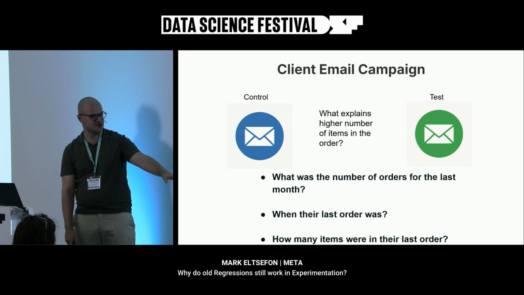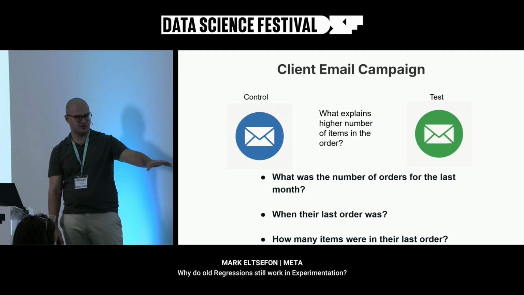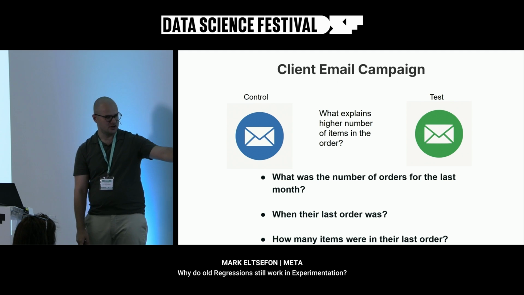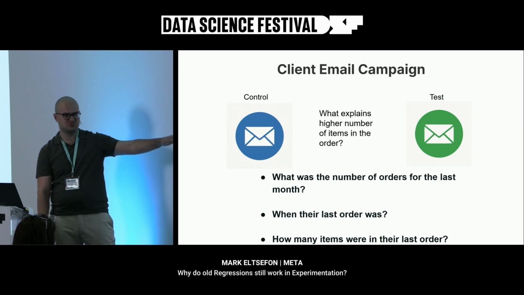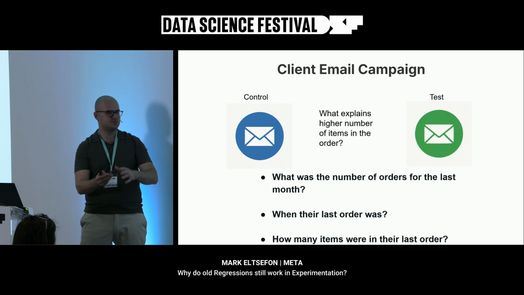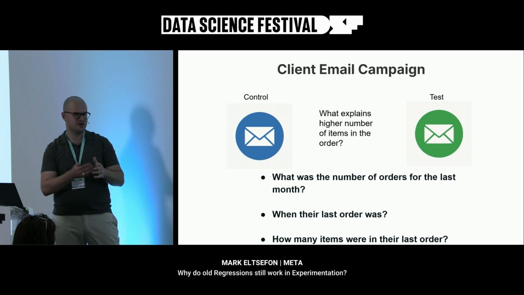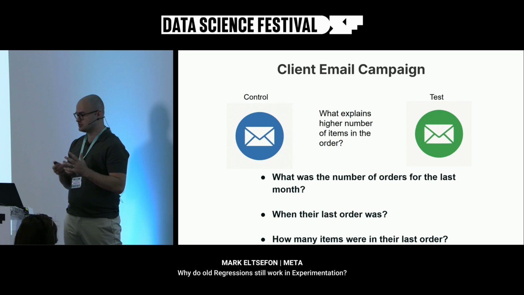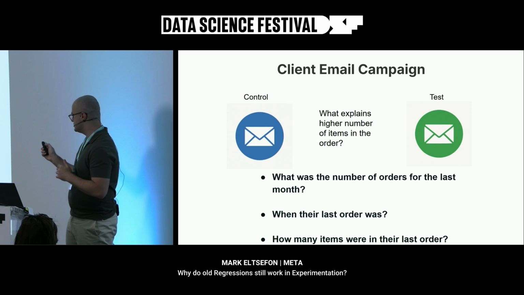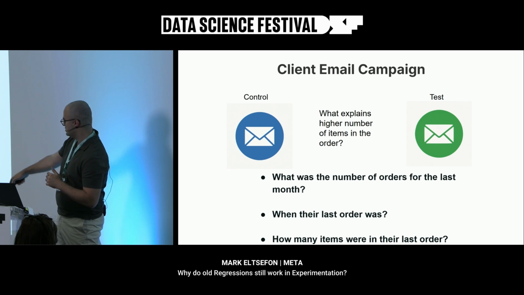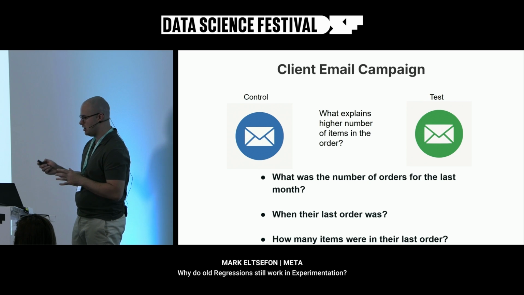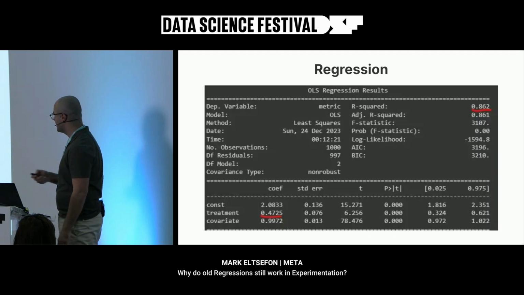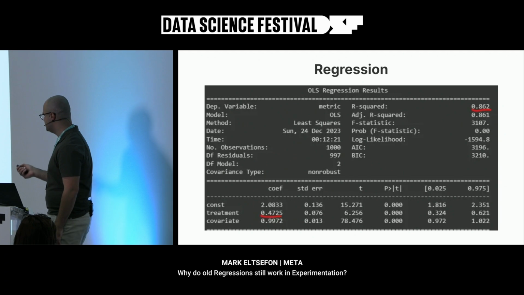Yeah. So if we check, for example, there were a lot of items in the last order. It was yesterday. It's pretty probable that they stocked up and they're not gonna purchase more. And let's try to incorporate these covariates, and to be honest, only the last one, into our regression and see how it's gonna change, if any. So what we see now.